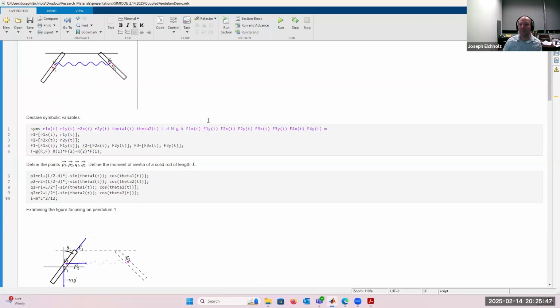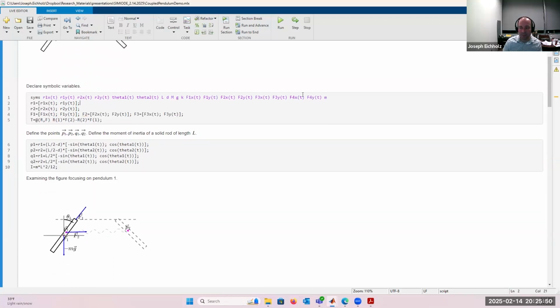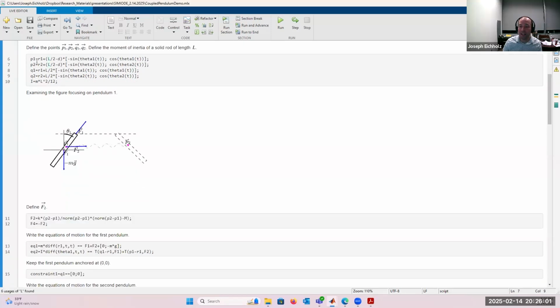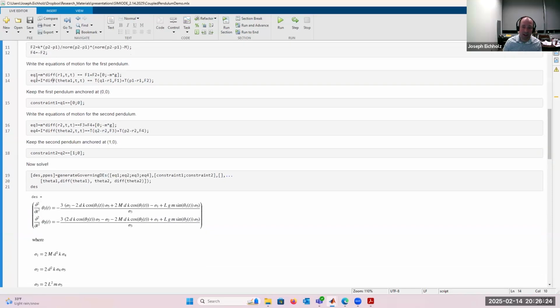Okay, great. In MATLAB, they just define everything as symbolic things. They make R1 and R2 vectors. They make their forces vectors. You write a little helper to compute torque. They write down, here literally is the exact expression we wrote down for attachment point 1 and attachment point 2. We wrote that down on paper. We wrote down that Q1, the pivot point for pendulum 1, has to be this. We can write down moments of inertia. So they write these things down. They write down their equations of motion.